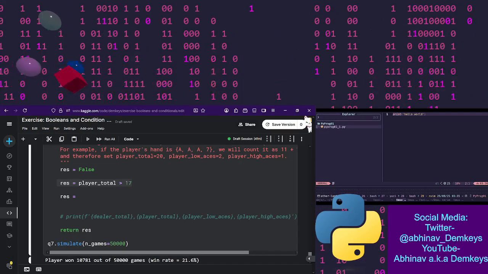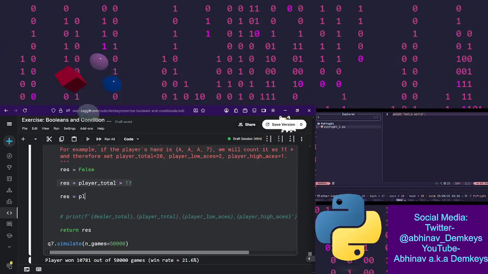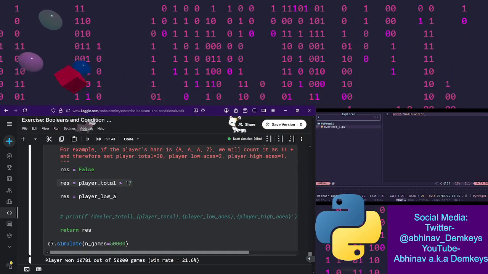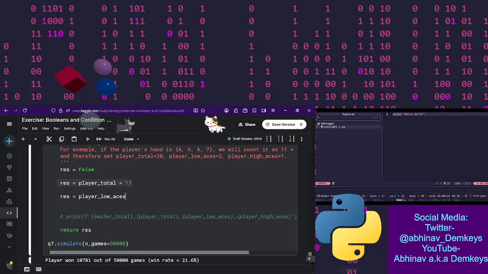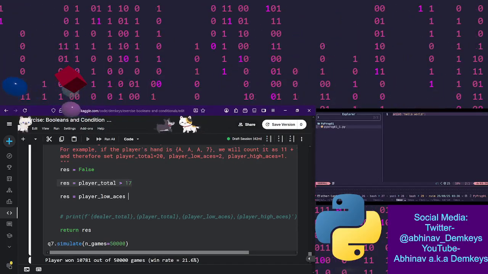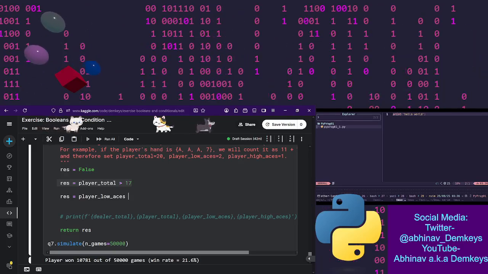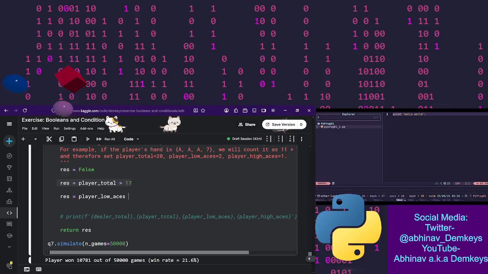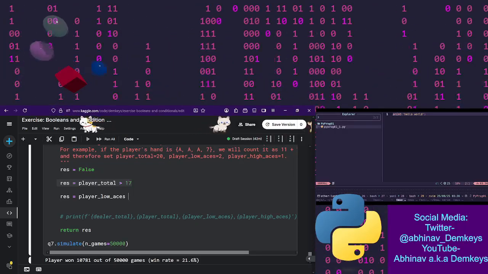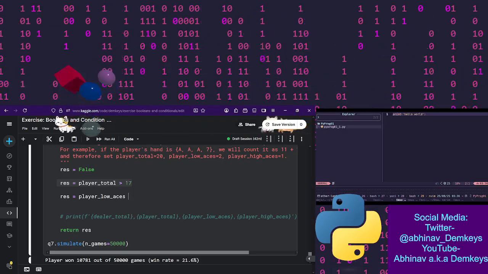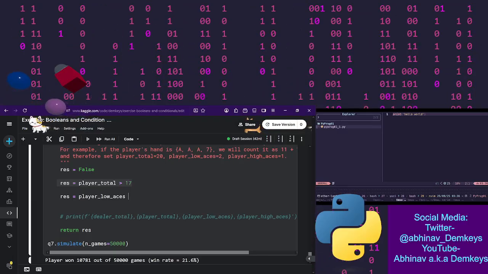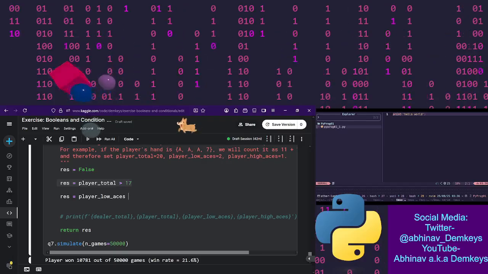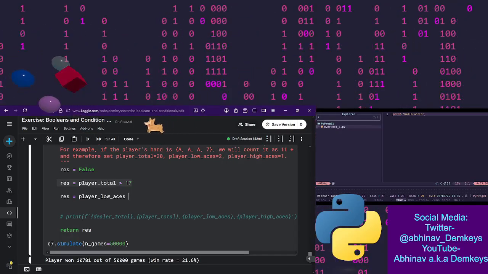Res equals player low aces. So if we have 17, actually, we should also be counting the number of high aces, right?